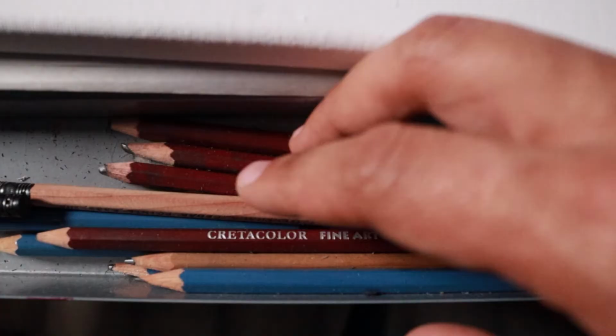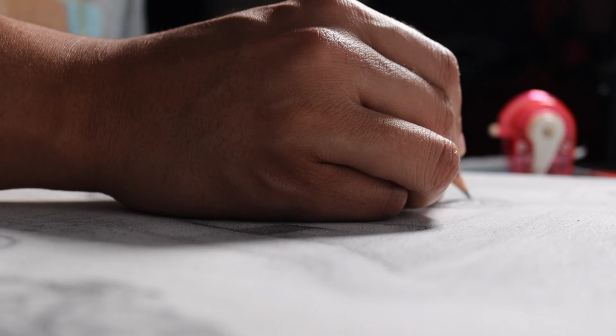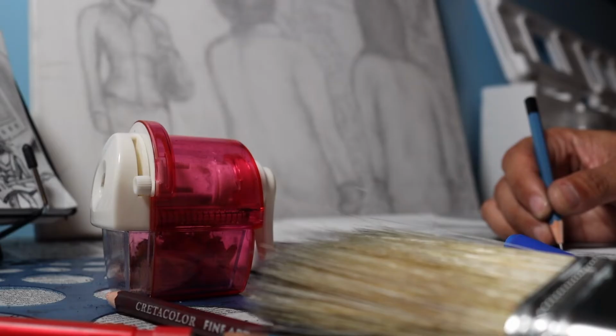The next step is pencil sketching the draft on canvas. I like to use graphite pencils for this job. I usually spend a lot of time on this step because I try to sketch the draft as best as I can in pencil before moving on to painting. To me, if it doesn't look good in pencil, it won't look good in paint. That's how my mind works anyway.